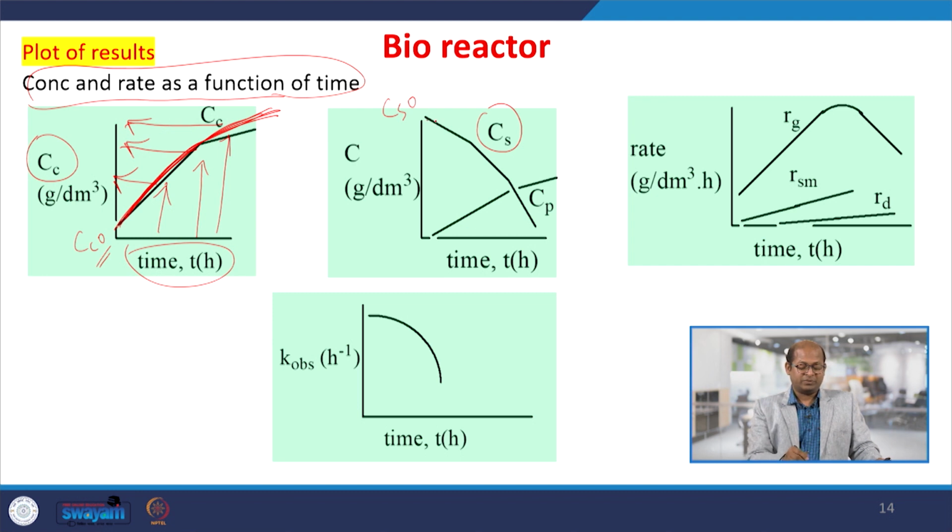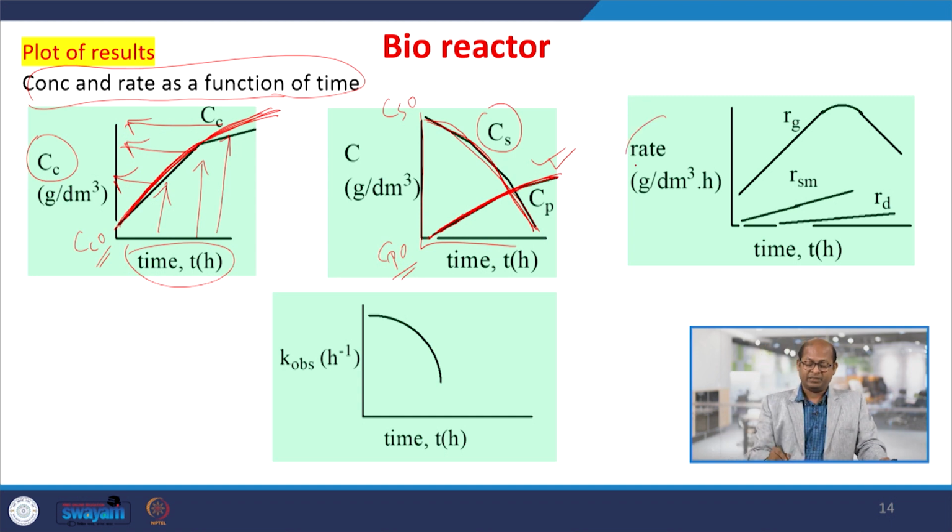So, substrate consumption occurs with increasing time, and it would follow like this. For product formation, initially Cp 0 was 0, no product was there, only a small mass of new cells and substrate were present inside the reactor. Once the reaction started, with increasing time, product formation, that is ethanol formation, occurs, and the substrate, that is glucose, gradually decreases. So, the nature would be like this.